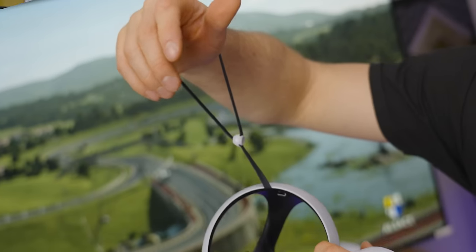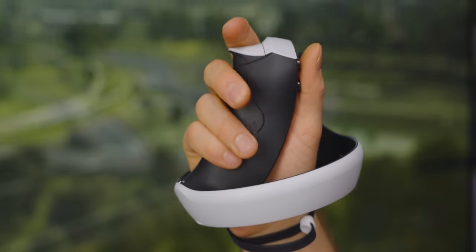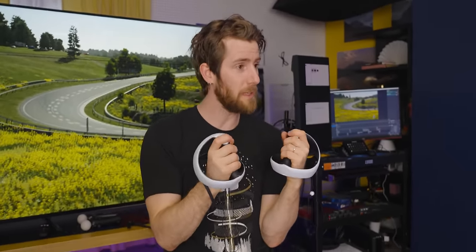Moving on to controllers, the award for best improved goes to Sony. They're super easy to tighten on your wrist, equally easy to loosen. They actually look like VR controllers, with things like the ability to squeeze the grips to close your hands, nice easy access to dual joysticks, as well as your circle, X, triangle, and square buttons. I can't say I have much in the way of complaints. They are a little heavy, and people with large hands had trouble with the way the ring goes around them — large hands being a bit of a disadvantage, once again Japanese design.